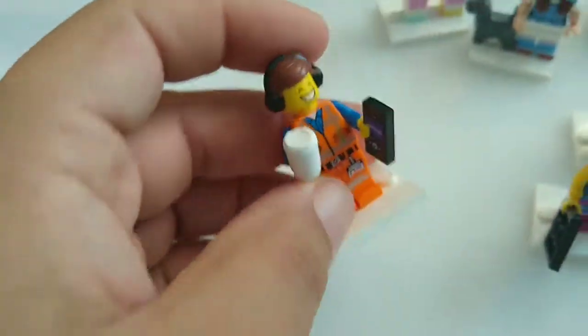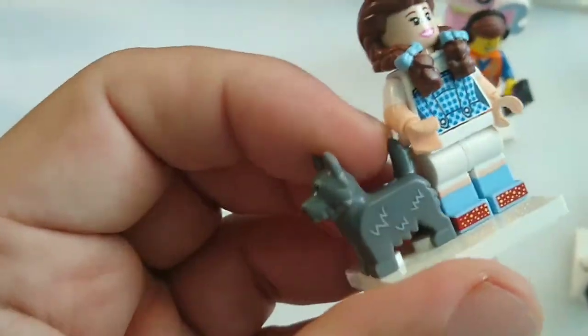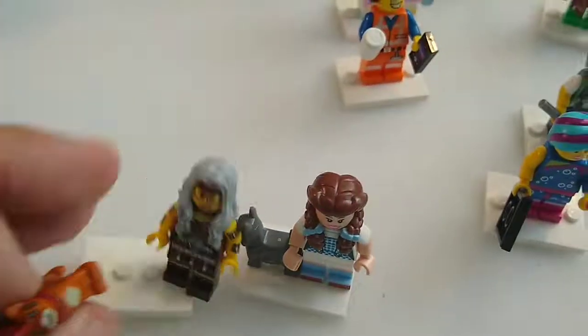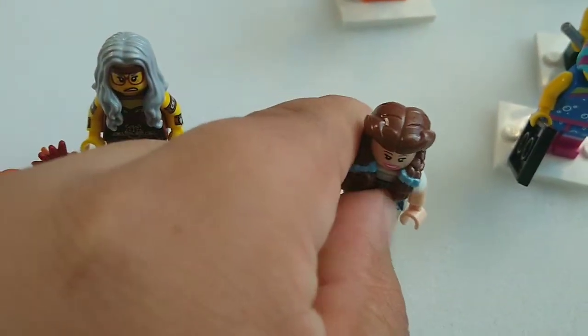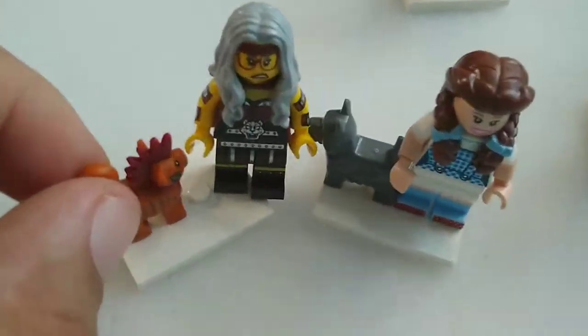The rest of them is pretty tricky to find. Dorothy, don't confuse her for Mrs. Scratch and Sniff, because they both have little puppies. You want to feel the tail of the animal that's in there, and that's the only way you can know the difference between her versus this lady here. And the reason for that is their animals, oh my gosh, are almost identical. So is their hair, as you can see. Dorothy, of course, has more flexible hair, whereas hers is hard, but it's the tail of the animal that tells the difference. Those are pretty tricky for that reason. Huh, get it? Pretty tricky.